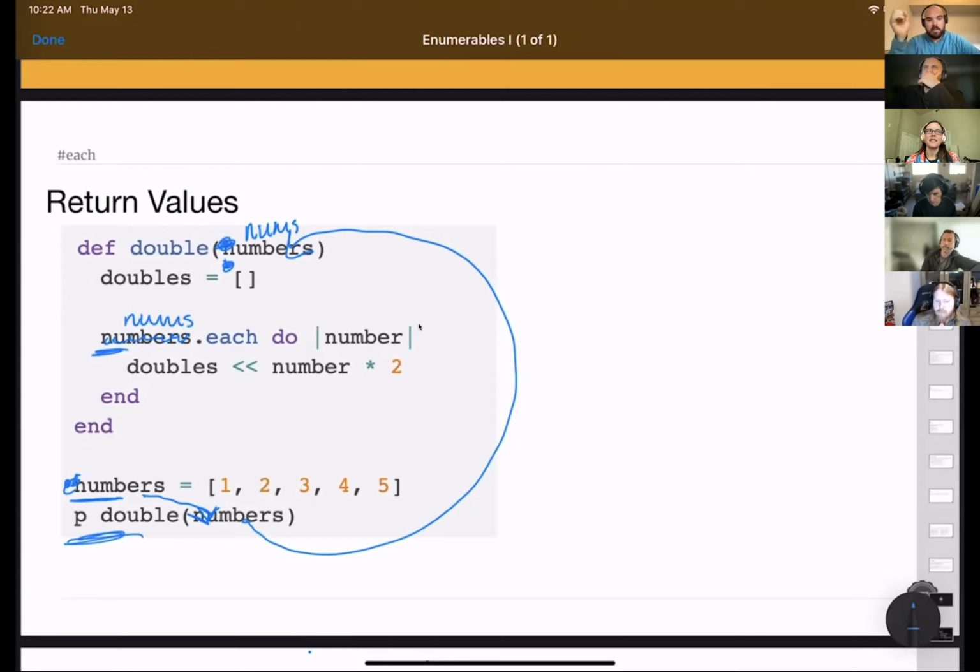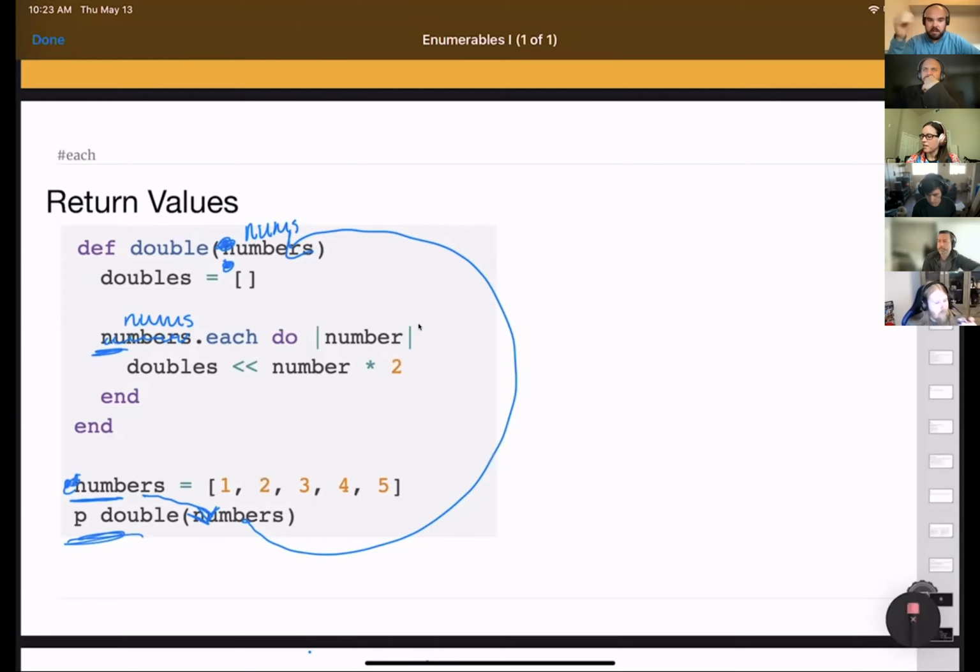Would that be a problem, because your numbers 1 through 5 is plural, and that's going in, and then you do each do number, because it's not plural. Does it have a meaning?